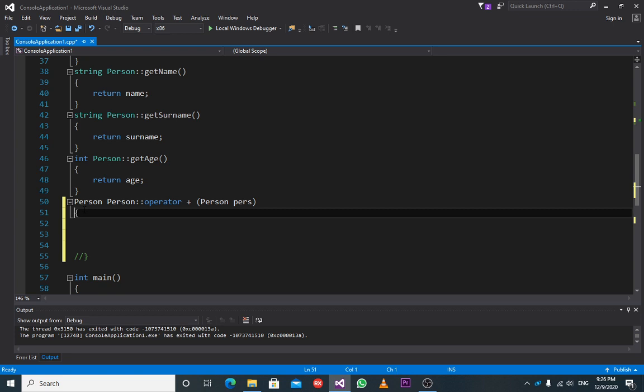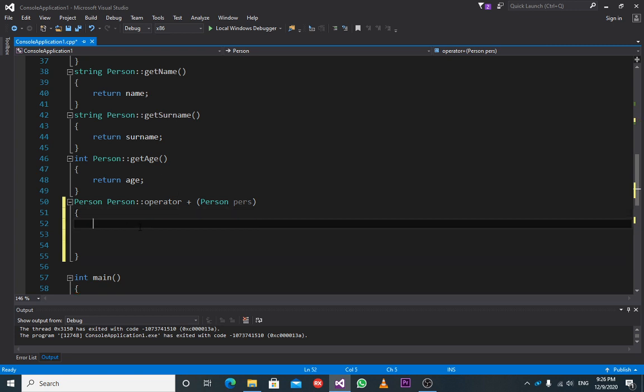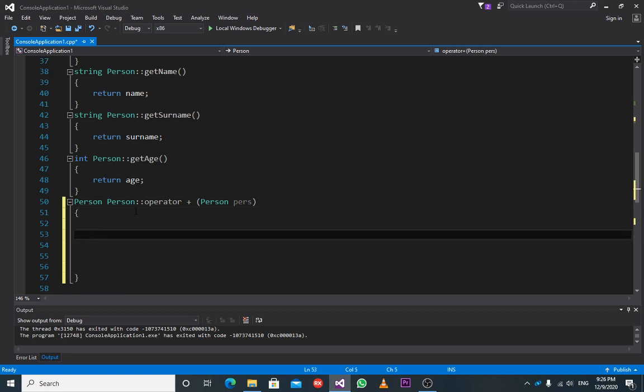In order to add, I need to receive one object, and I also need to create an object of person. I know I cannot explain the person fully today.